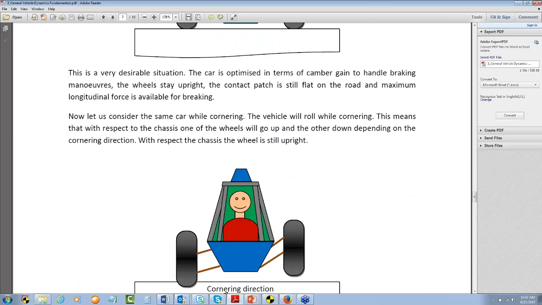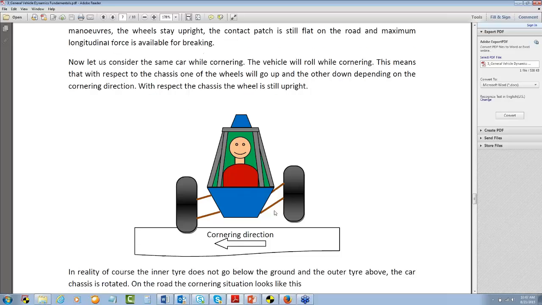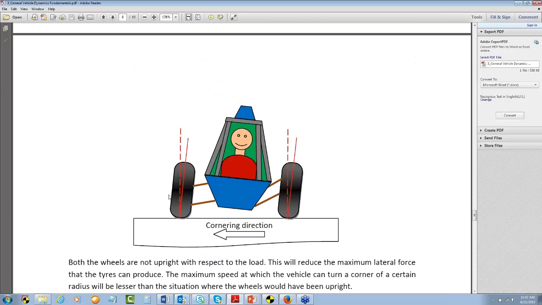However, now assume a different case. In this case, we are cornering, or we say the vehicle is going on a 50-meter radius, and then the vehicle rolls, right? So in that case, if the vehicle rolls, and given this configuration, we know that our wheels are going to gain some kind of camber, like it is demonstrated over here.